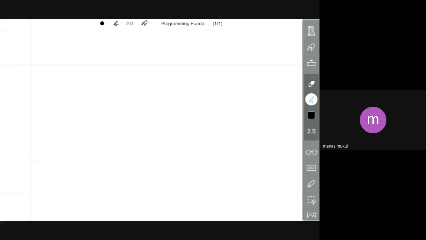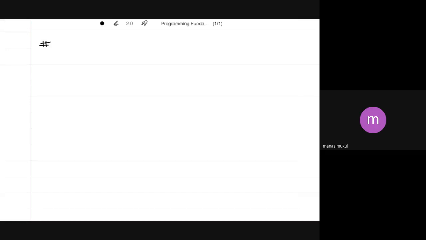Just look carefully and try to follow what I'm writing. Now you have to tell me the output of this. So all of you, please look at this carefully, and you can also make a note so that you can do a dry run and tell me exactly what is going to be the output of this program.